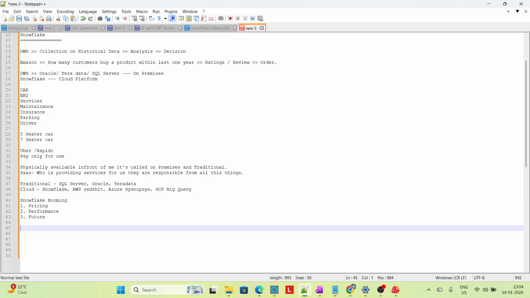Let me explain with an example. Suppose I buy a software, then naturally we have to buy it at some higher price. If I upgrade it, then we have to pay another amount. If users are increasing, then I have to pay more also.